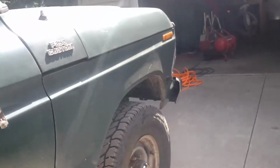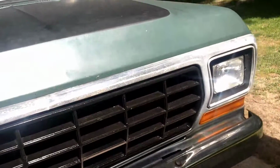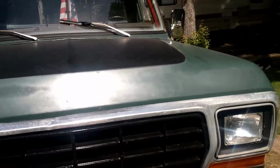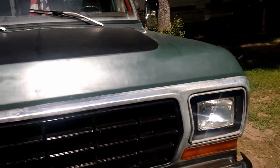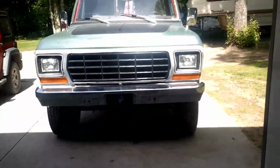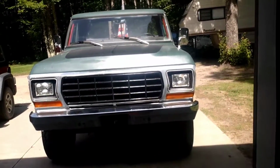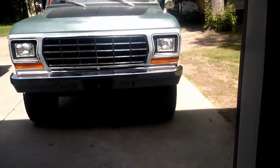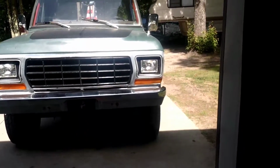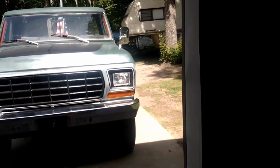I haven't had to put anything in this thing besides a couple quarts of oil, a quart of trans fluid, and gas. The reason the trans fluid was leaking was because the previous owner didn't tighten the trans pan bolts all the way. I went under there when it was leaking trans fluid, and I was untwisting the bolts with my finger. So that's not good. But anyway, I tightened those bolts back up, topped off the trans fluid, and it's fine. Oil, it drips oil out of the rear main, so it only leaks when it's running, and that's about it.